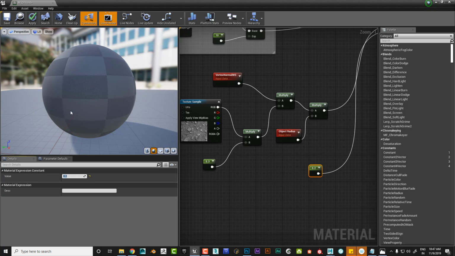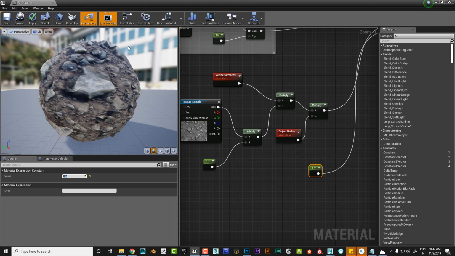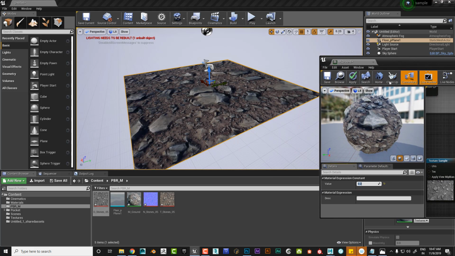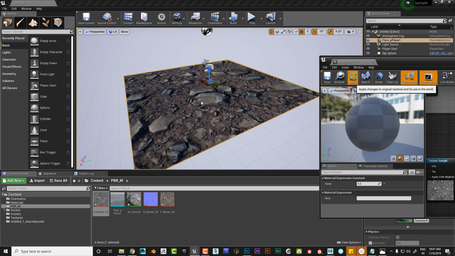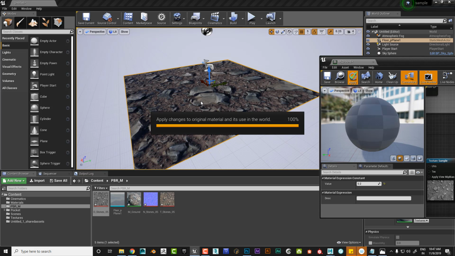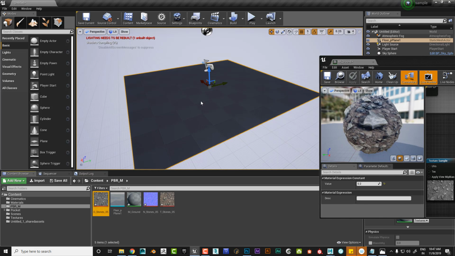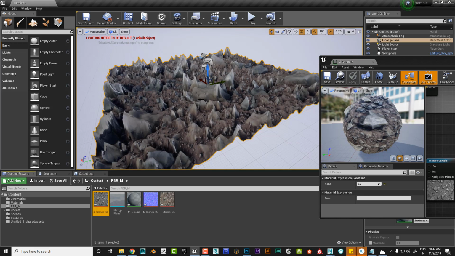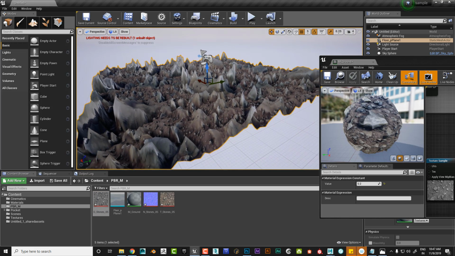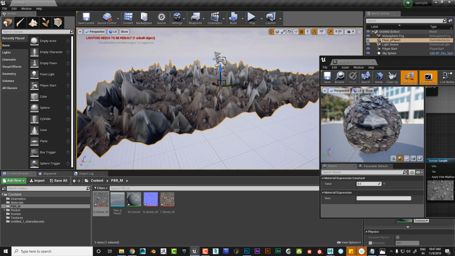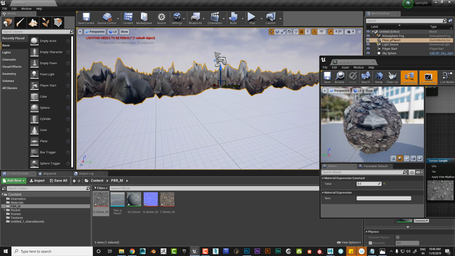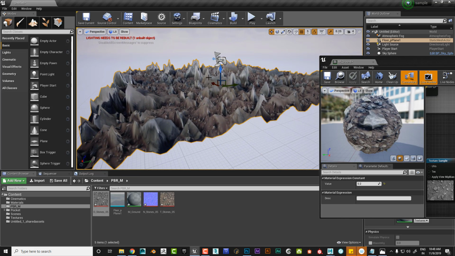I don't want it to be very harsh, right? So we have the displacement map ready. Click on apply and let's see what happens on the ground here.